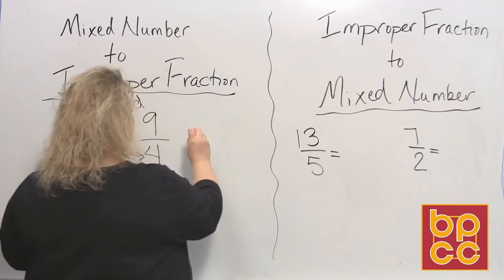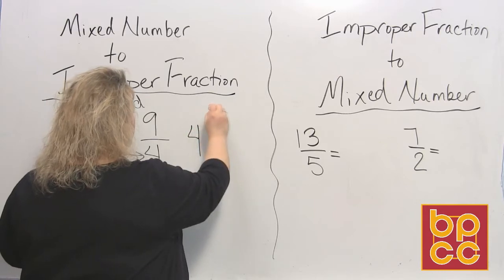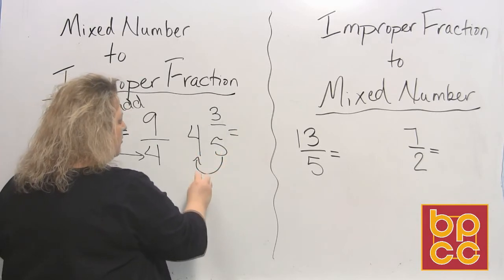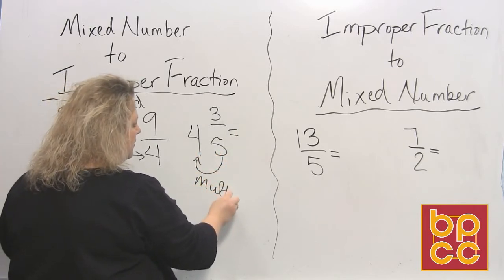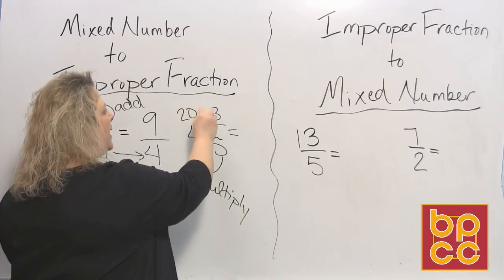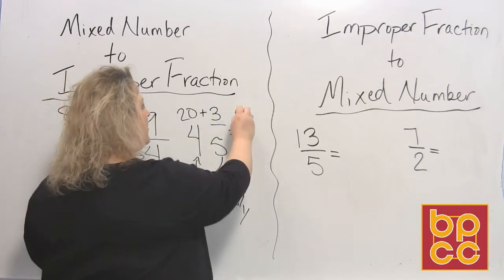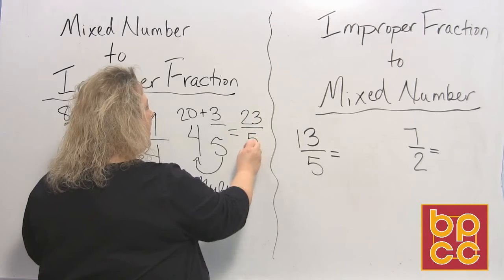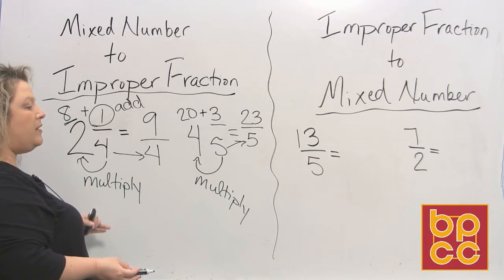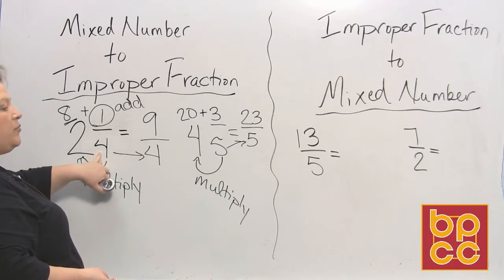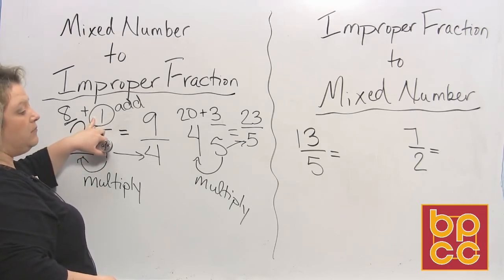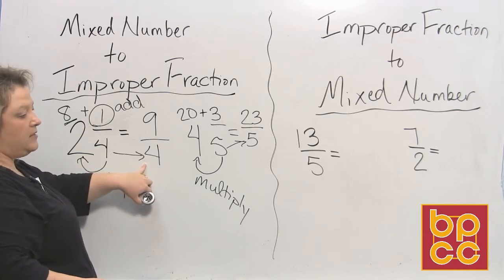Let's do the next one. We take our denominator five and we are going to multiply five times four, which makes 20. And then we add the numerator, which is three. So that makes twenty three out of five because the denominator slides over. So any time you want to take a mixed number, no matter how big or small it is to turn it to an improper fraction, multiply the denominator to the whole number and then you add the numerator. And then the denominator stays the same. It just slides across.